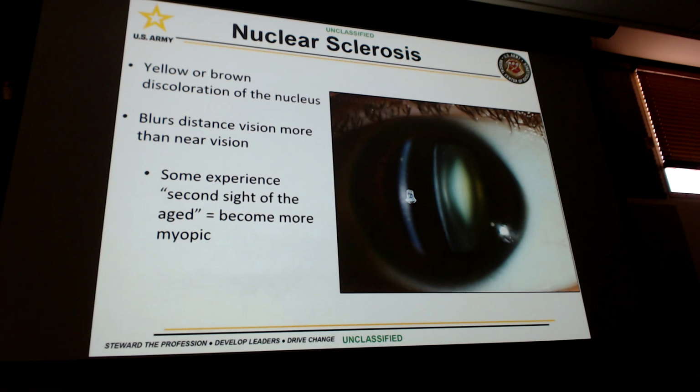So the first type of cataract we're going to talk about is a nuclear sclerotic cataract. This is probably the most common type of cataract out there. This is the typical age-related cataract. So this cataract is located within the nucleus of the lens. So again, that central portion of the lens, and that is going to become less clear.